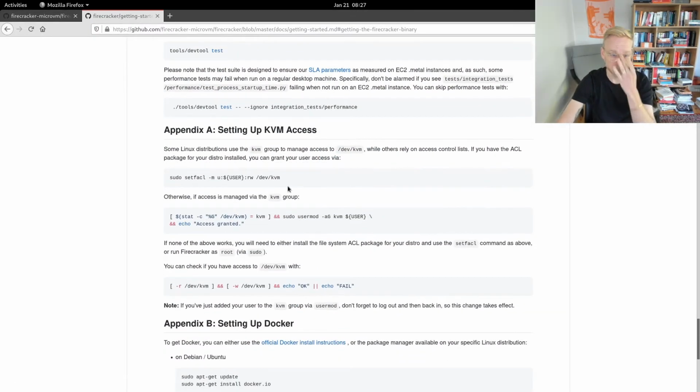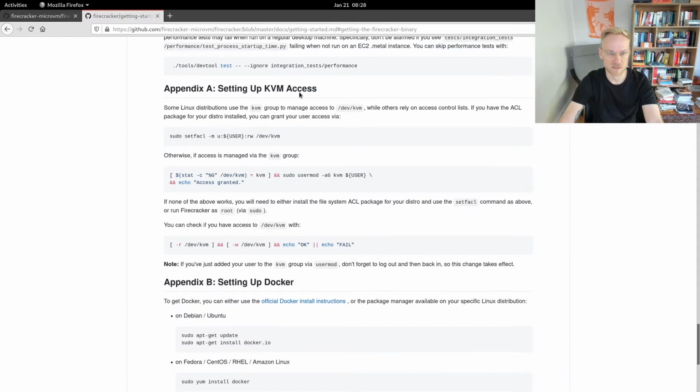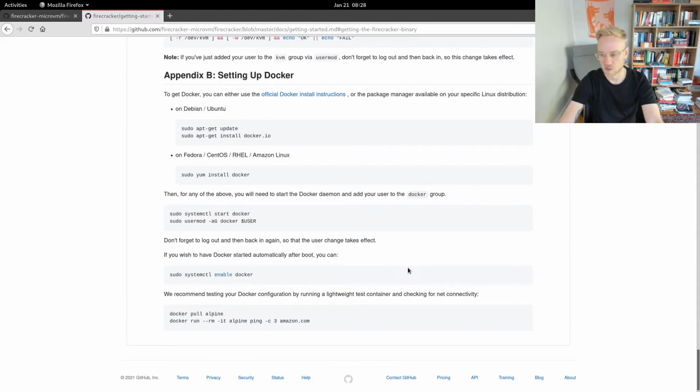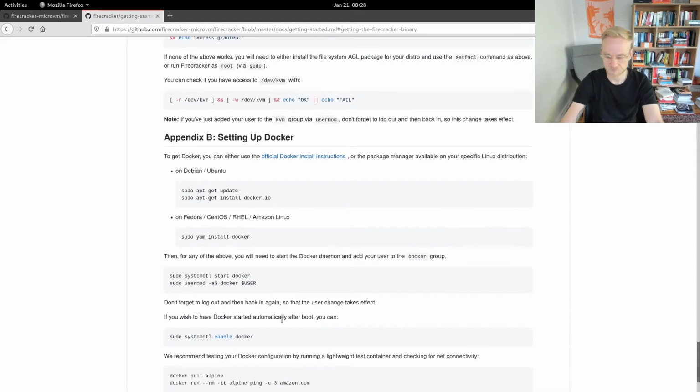Nonetheless, some Linux distros use the KVM group to manage dev KVM. So we notice that this is an appendix describing, if we're trying to run this on our machine and running into some things with KVM, we can go look here. And there's also just a general guideline about how to set up Docker.